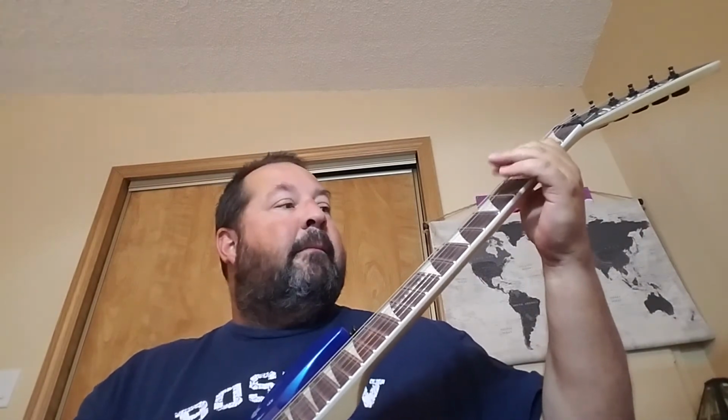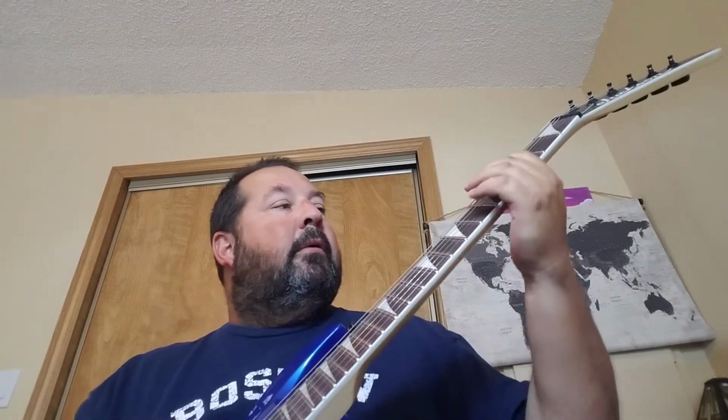Now go up to the G string and do the same thing, same frets. Back to G. Now to keep it even. Now the A string.